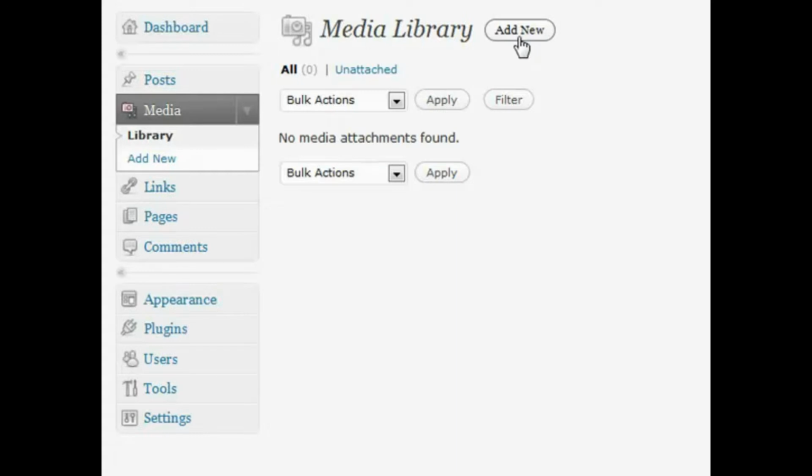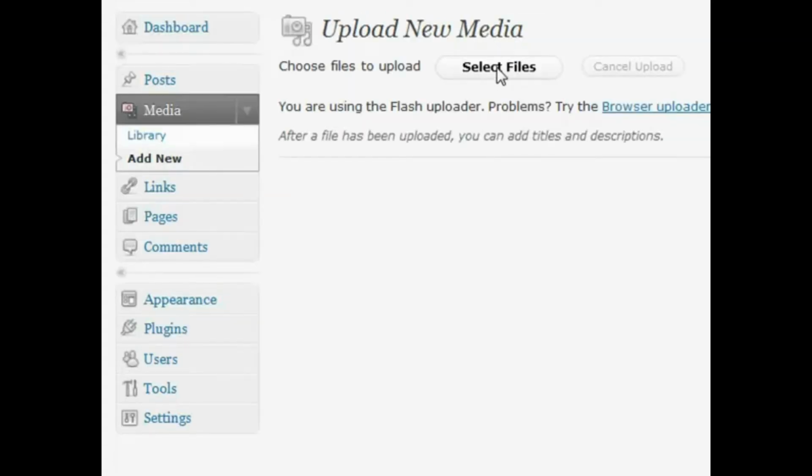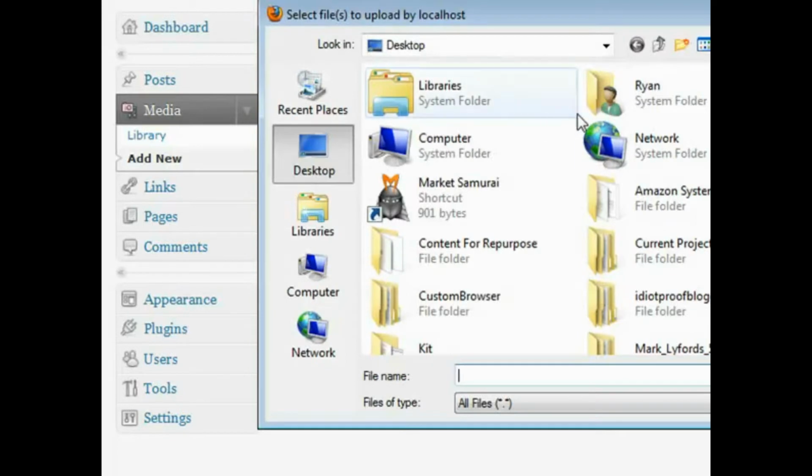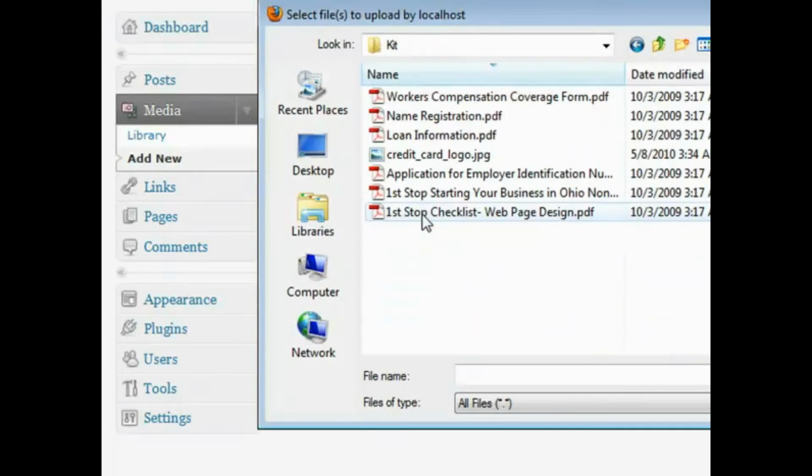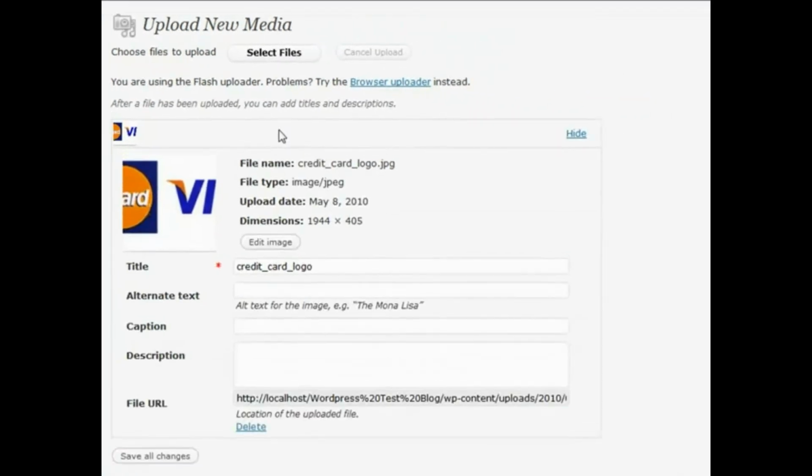In order to add new media, obviously you can go under media and hit the add new button next to the title. And it's going to give you an uploader to select. So you click select files, and we're going to go to an individual folder, and we're actually going to start with an image, and it's going to automatically upload it, and it's going to crunch it for optimization for the web automatically for you, so you don't have to do that.